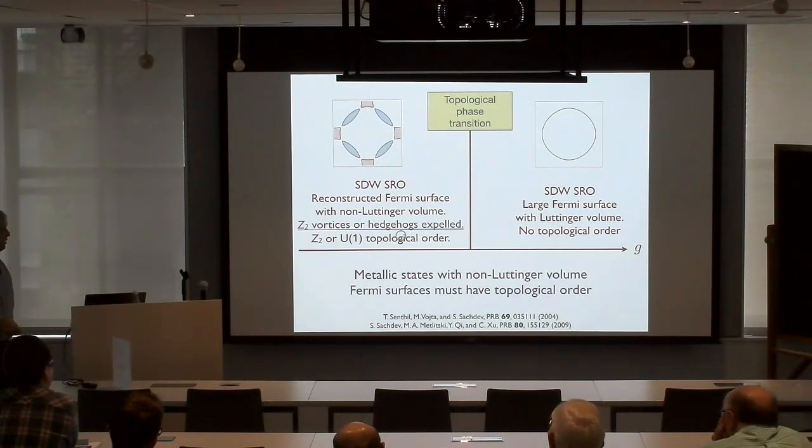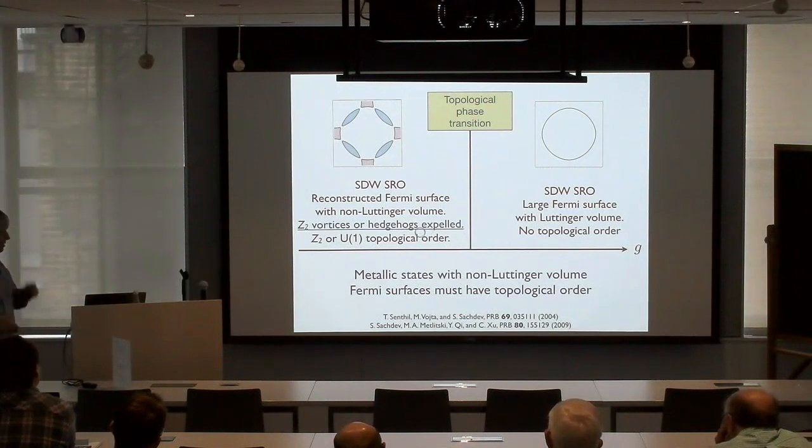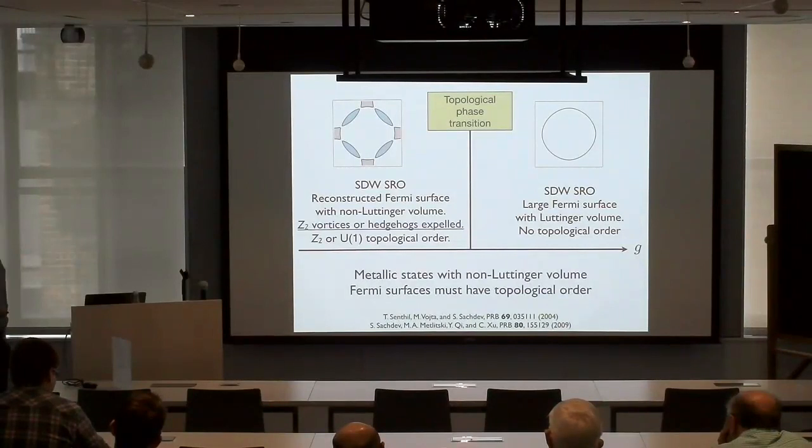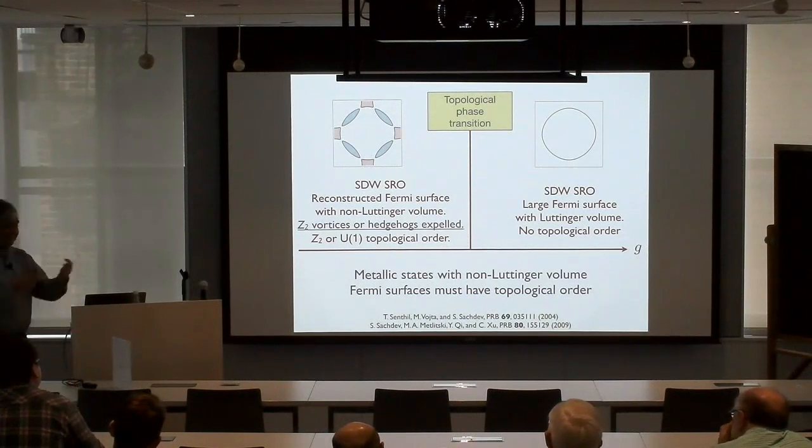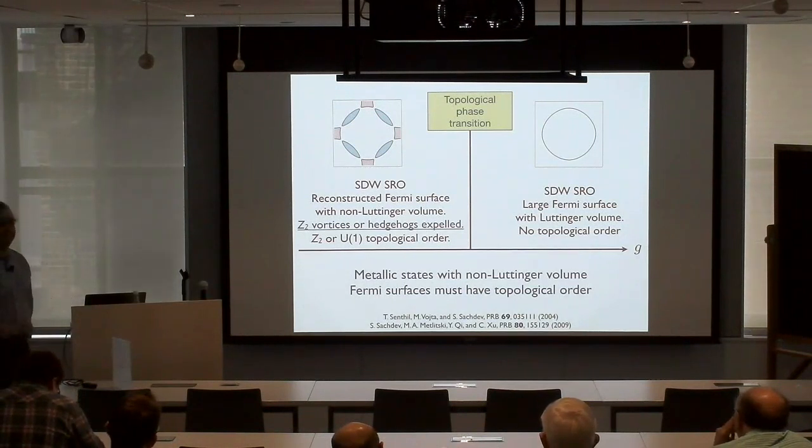But there is a further theorem, which, again, is not really a theorem but an argument that is fairly robust: anytime you have a non-Luttinger volume in any state of matter, then that state of matter must have topological order. I won't go through that argument, which is a variant of an argument given by Oshikawa to prove the regular Luttinger theorem. But I'll give you a constructive demonstration of how this works. I'll actually reconstruct the Fermi surface by hand. And all I'm going to need is that I get rid of certain vortices.